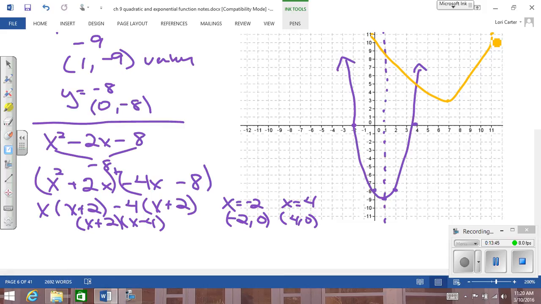Okay, what if you had one where your vertex was right here? Would you have to do the last step? No, because you already found it. It only crosses in one point. Oh, okay. So if there's one answer, I already know it, right? If there's 2 answers, I gotta do the last step. If there's no answers, do I have to do it? No. So do you have to graph those first 3 first? So you know what to do? Yes, you do. Okay, keep going.